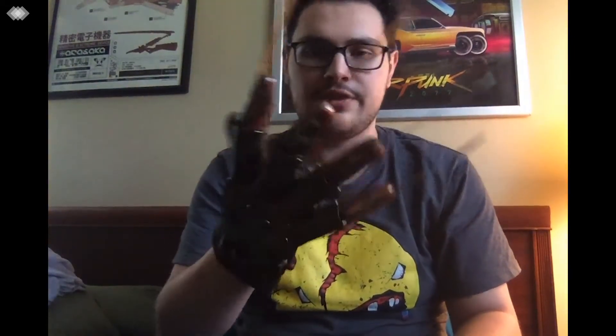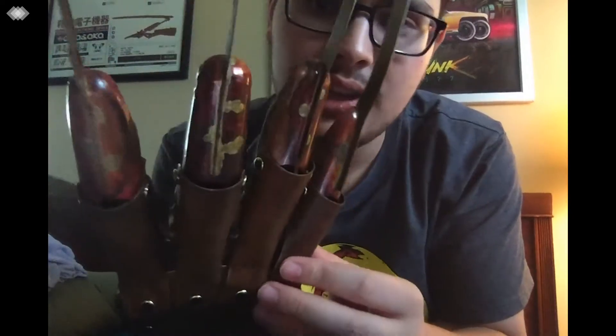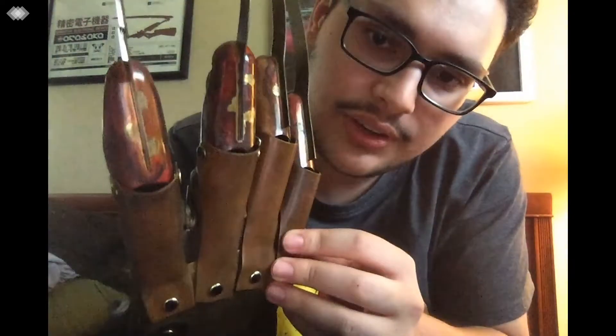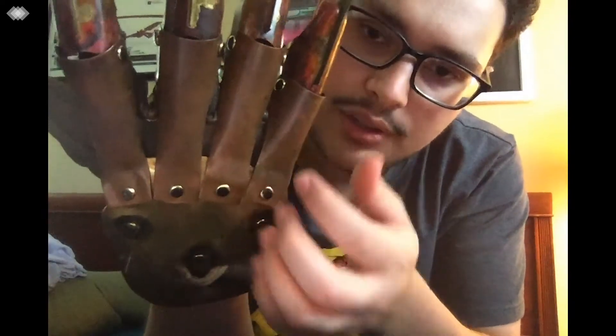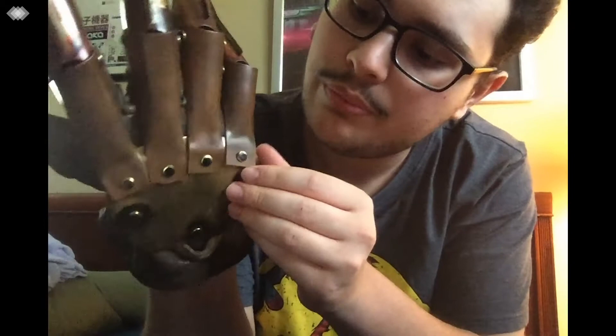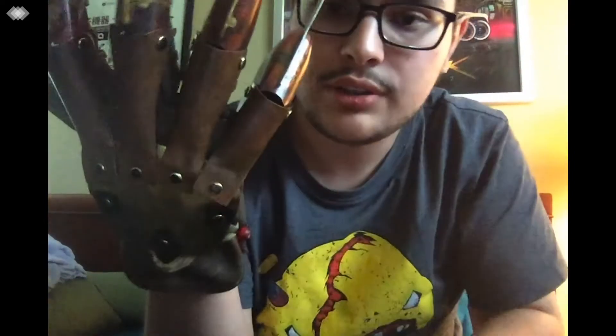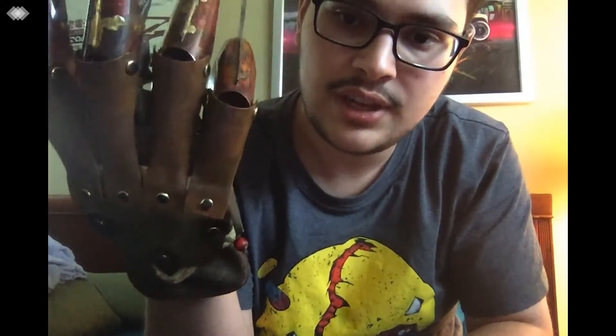The coloring on the glove is very well done. Let me turn on the light a little bit brighter so you can see how they have the red copper tones in there — very nice, very reflective as they should be. And then the copper finger parts right here have a very burnt, matte color. All of the riveting is loose enough to where you can move your fingers quite comfortably and they bend enough so that you can get a good range of motion.